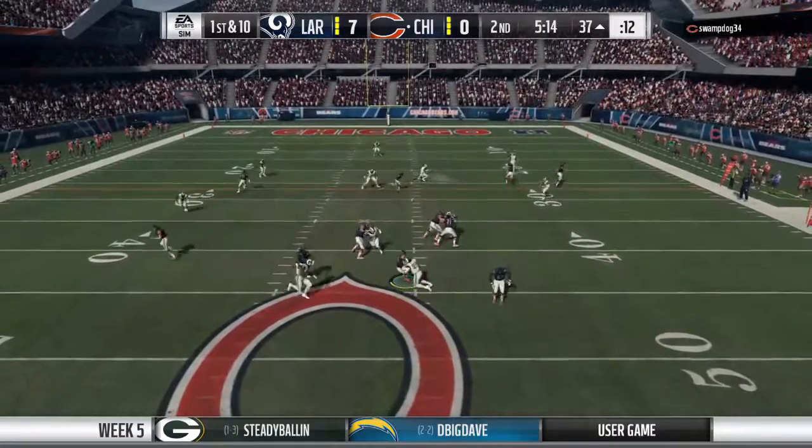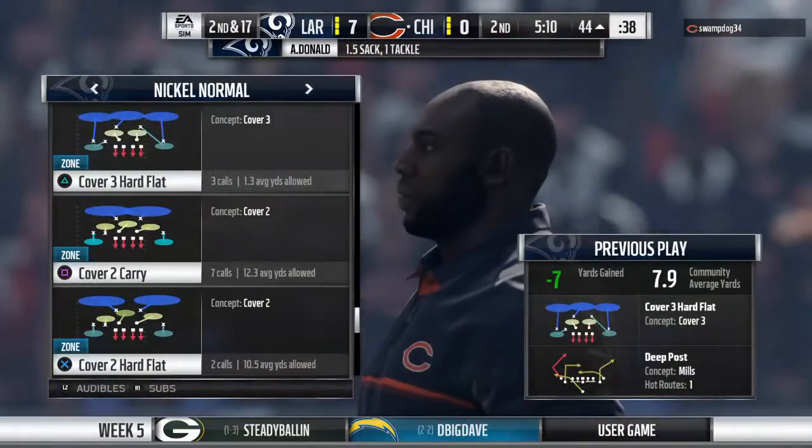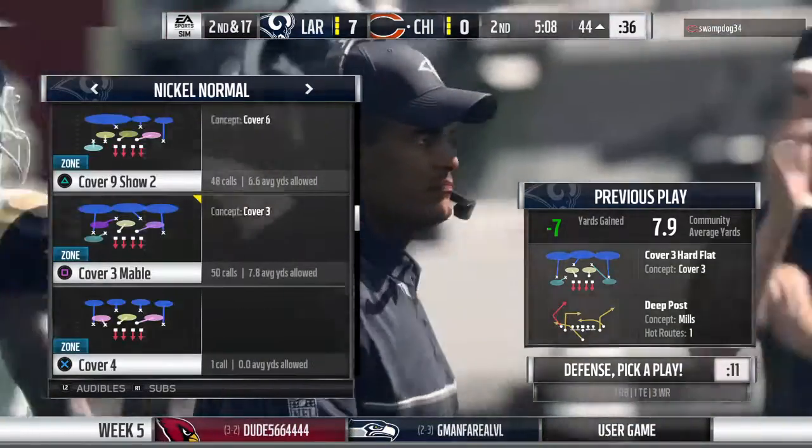Now Trubisky on first down. And no escaping this time as he'll go down. They got him for a sack. Aaron Donald. He's the one to get him, and that's sack number 7 for him on the year.